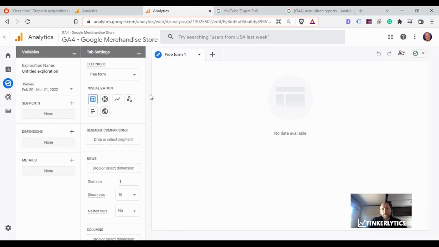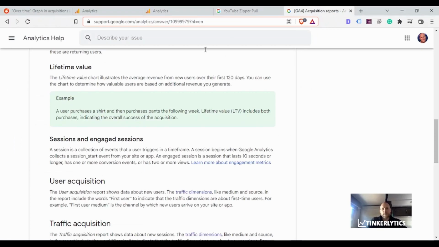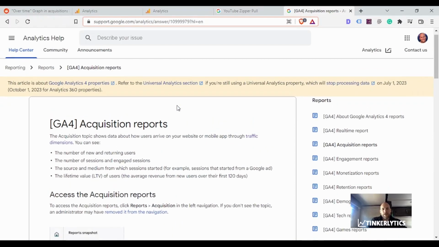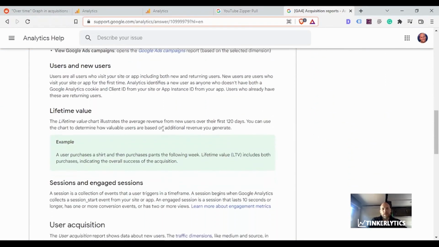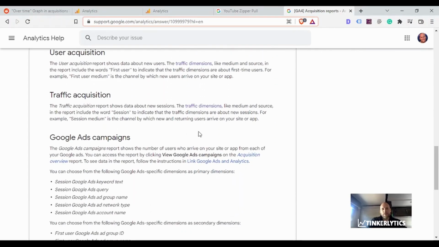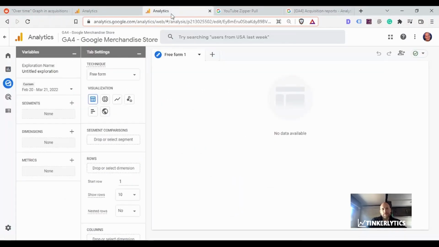I'm going to show you a couple of things; this is just basic. Google Analytics 4 has a ton of metrics, and they aren't the same as Universal Analytics. So I'll link a web page here to get you started, so you can understand the difference between users, traffic, sessions, source and medium and all that. But for this one, I like to start a table chart alongside a line chart.